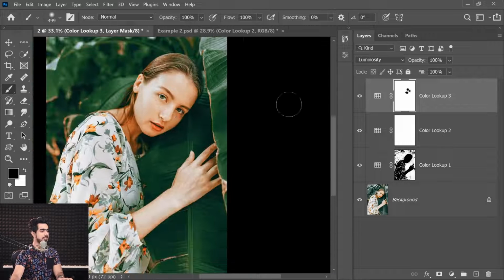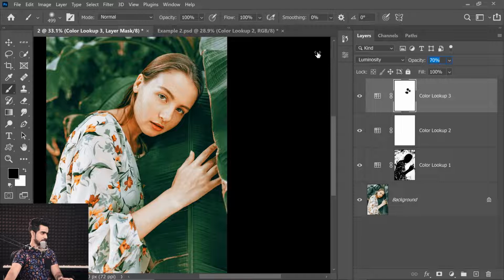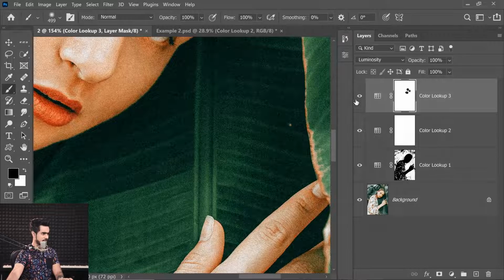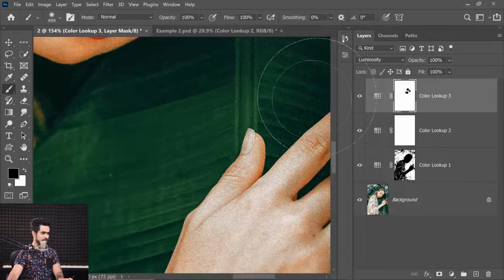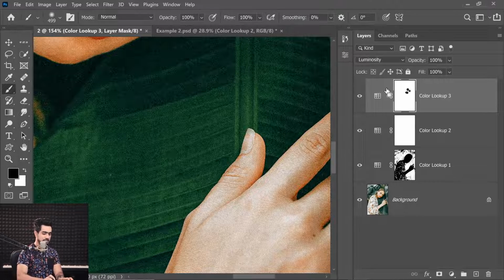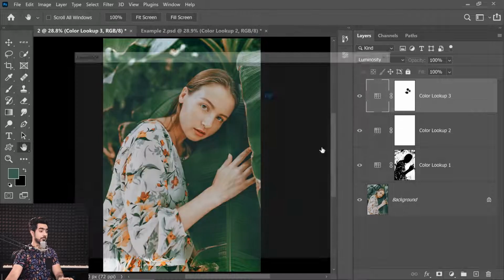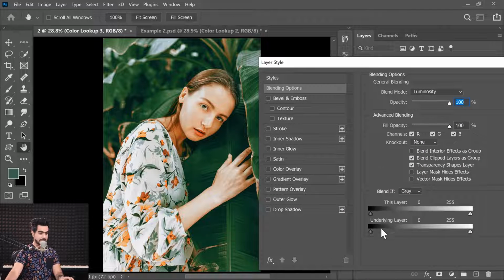Pretty good. Now again, if you feel it's too much, you can always control the opacity. Now I don't really like what it's doing to the dark areas as well. It's just kind of fading it too much, bringing too much green right there. If you're a fan of that, you can keep it. But what I feel is that I only wanted to apply it on the highlights. So double click on the right hand side of the layer and take it away from the dark areas by taking the slider of the underlying layer from left to right. So hold the Alt key or the Option key, click on the slider to break it apart and take it away from the shadows. How does it look?